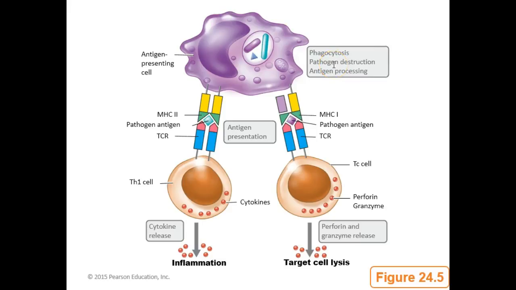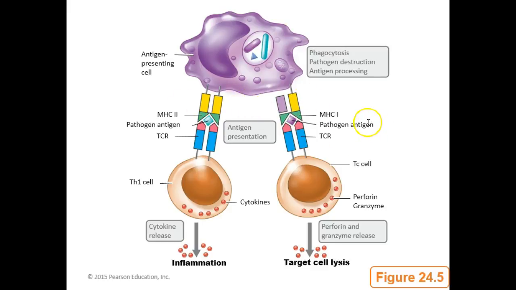So we have this antigen, the antigens, the purple one here and the blue one here, right? Corresponding to purple and blue of these bacteria. These cells are going to be destroyed and cut up, and then pieces of foreign protein get put into these major histocompatibility complexes. And T cells can only recognize foreign protein when it's in one of these two proteins on the outside of the cell.